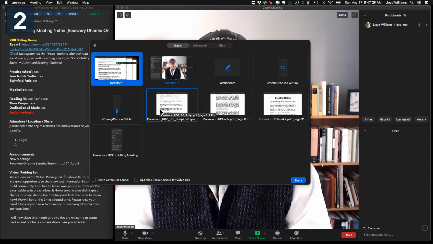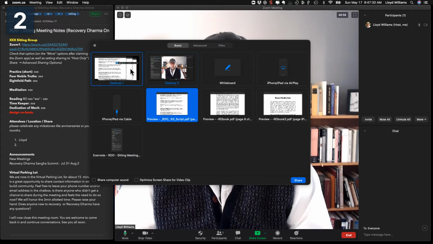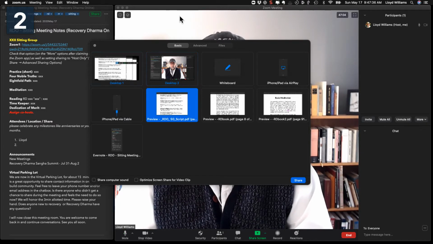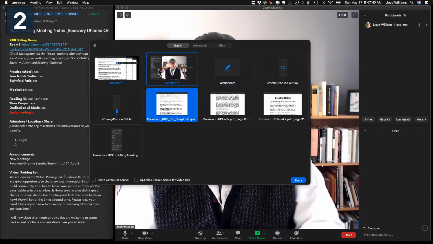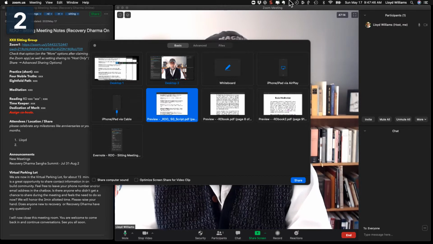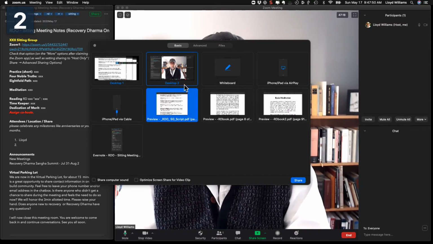At that point, I'm going to click on this window here because that's what I want to share. I don't want to share the whole desktop. I just want to share this single screen. If you share the whole desktop, it'll show everything, all your logos, other programs, and everything else. There's no need to do that. It'll share all this stuff up here on top, which I don't mind you seeing, but somebody else may have stuff there they don't want people to see.